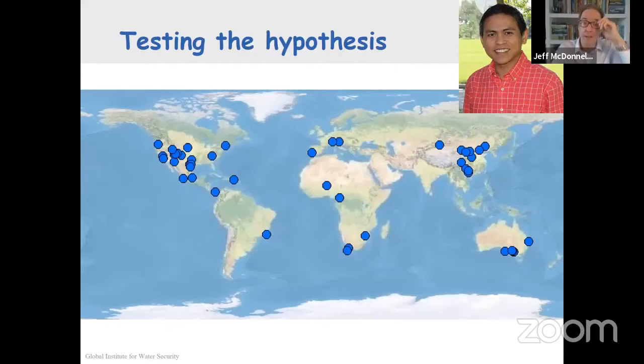So one of my former PhD students, Jaivime Evaristo, who's now an assistant professor at Utrecht in the Netherlands, did an analysis of the data that we could get in the literature that had the kind of information we needed to test this conceptual thinking. Soil water that was extracted with this same kind of technique, plant water, groundwater, and rainfall. And we supplemented this with some data from the International Atomic Energy Agency.